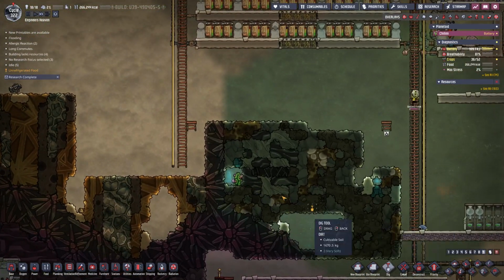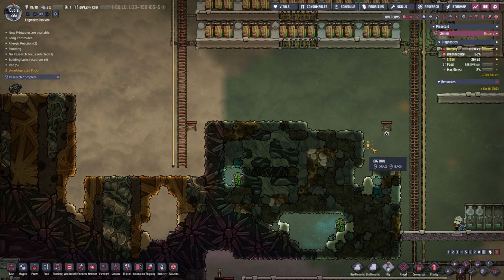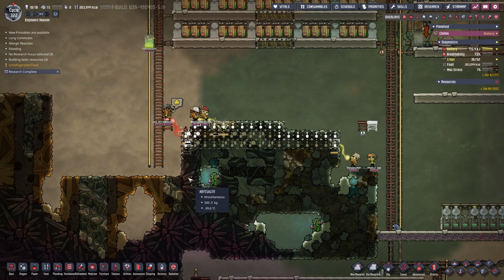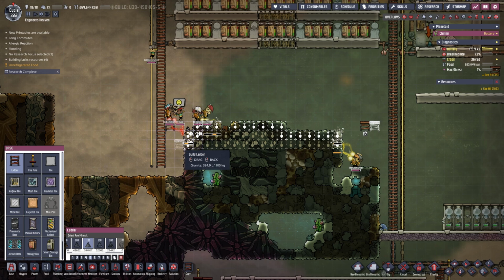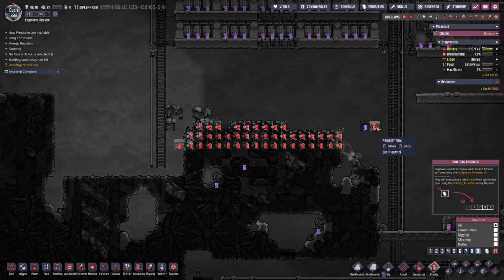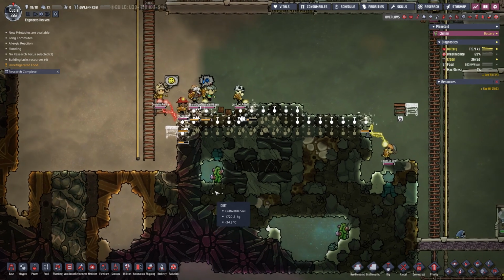So let's get our dupes to dig some stuff out over here. That's probably a good start. Let's get rid of this piece of ladder over here as well. Just need to be very careful that we don't accidentally get a dupe stuck over here, which is definitely always an option. Let's make sure we build this here with a number 9 priority before a dupe gets stuck and dies. Down here, we do not yet have oxygen, so we need to make sure they're safe.